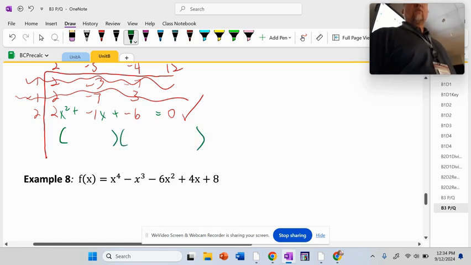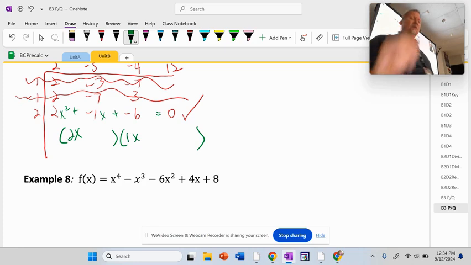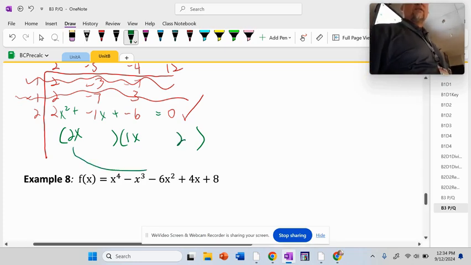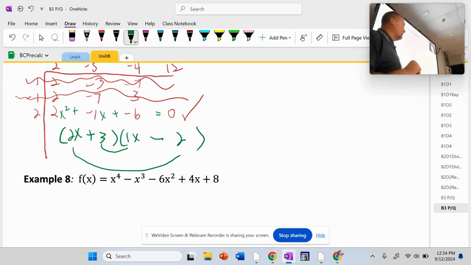Just going to get this over with. This is 2x and 1x for 2x squared. Probably going to have a 2 and a 3. 6, yeah, because it's not 4. 3 times a 2. The middle term is off by 1, so this is 4x and 3x. And I need the bigger one to be negative. So that's how I factor. I keep doing this. Please do factoring this way. Okay, 3 times negative 2 is negative 6.